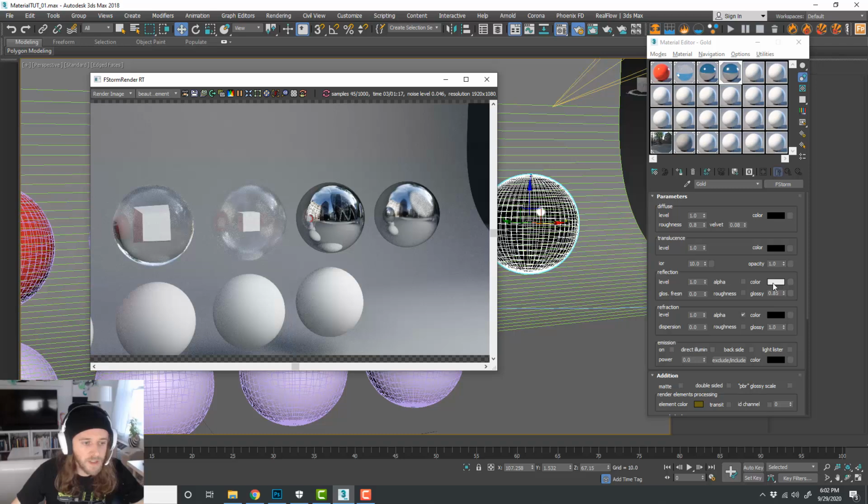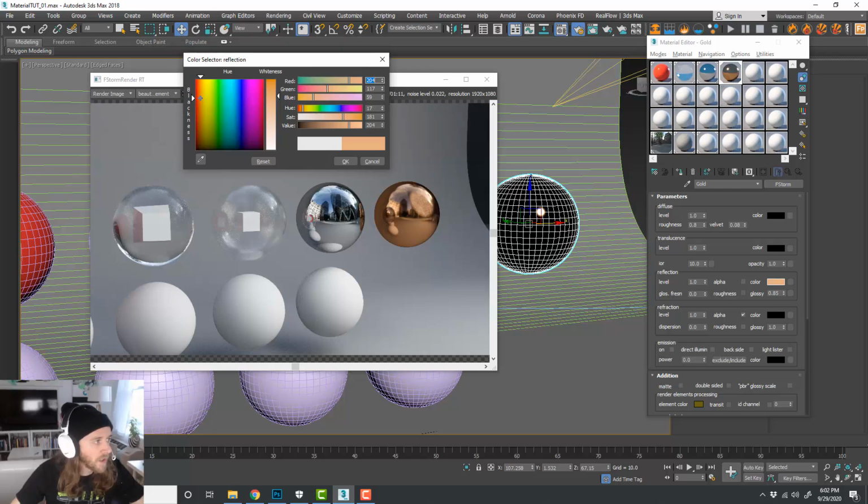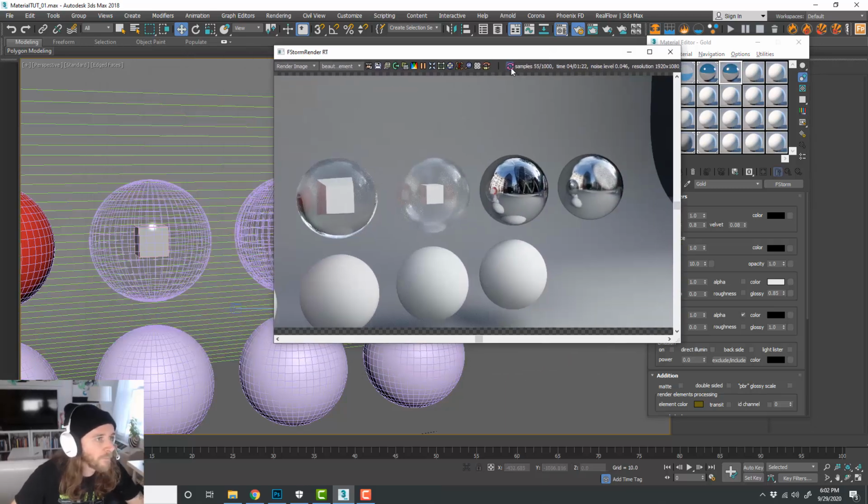Similar thing, if you want to create a gold, you can just find a color in your reflection color slot. And you can play with this, and you can get that sort of desaturated gold look to it. It almost looks more like a brass or bronze at this point, but you can play with that. Even if you want to change the color up and have a chrome, a very reflective colored sphere or something, you could use your colored object. So all different stuff that you could play with, which is really cool. Awesome.